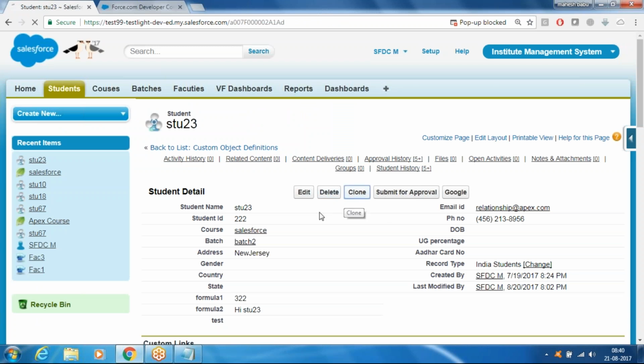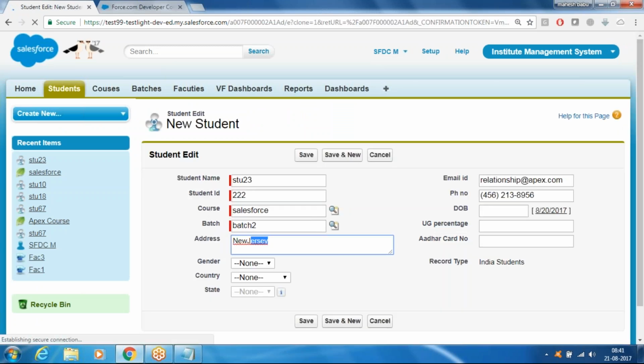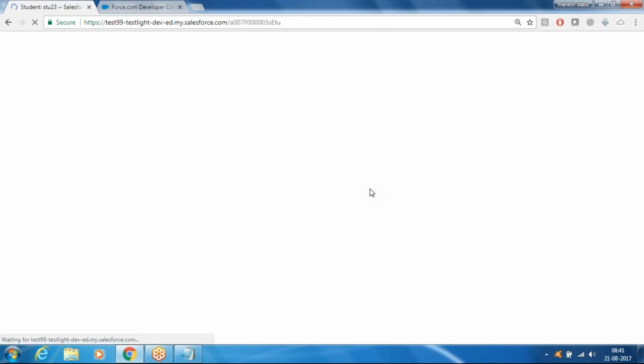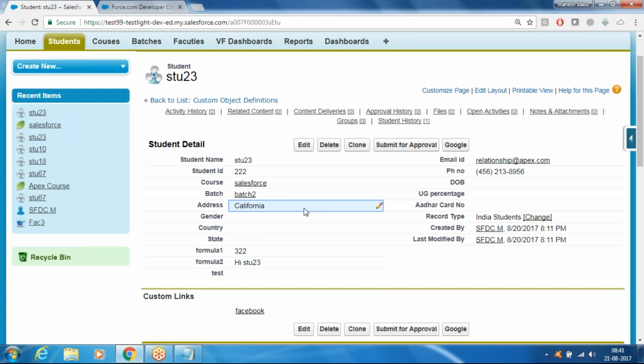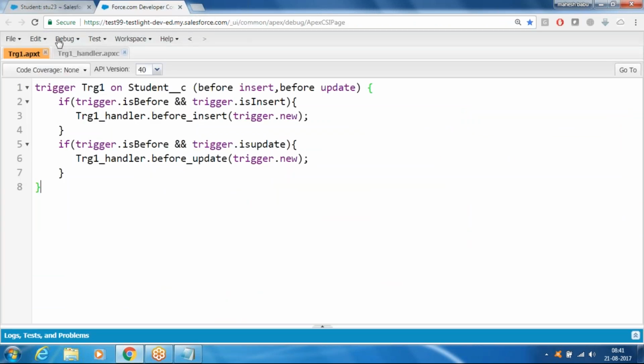Right? So if I create one more student without giving any address here, you can still see the address as California only. Yes, it is working fine. I have just placed my logic into another class and am calling that class method. Both ways will be fine, but this is the best practice: write our logic into another class and then call that class in our trigger without writing all our code into a single trigger.